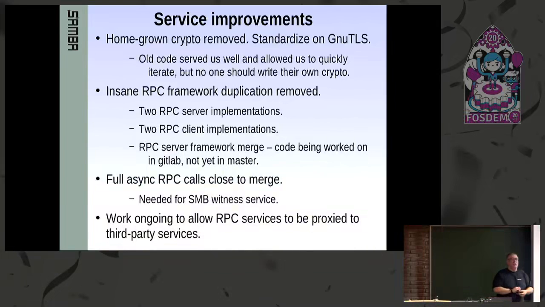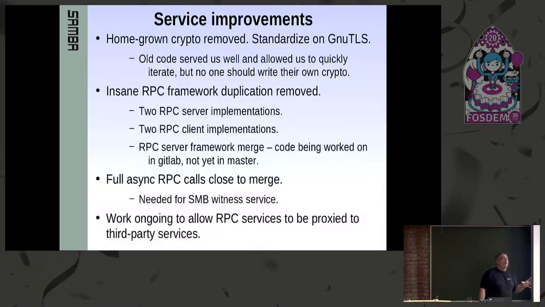Fully asynchronous RPC calls. The person who was working on that, I believe, is in this room, and I'm going to put him on the spot. Gunther, how close is that work to being merged? Yeah, there's a prototype for the old Samba 4 RPC server, but I think it's all going to be rewritten. Ah, okay. So Gunther tells me he's going to rewrite all the old code to match the new RPC server framework. Thank you. That's great. I will await the check-in. I'm happy to review, Gunther. And we need that for the SMB witness service.